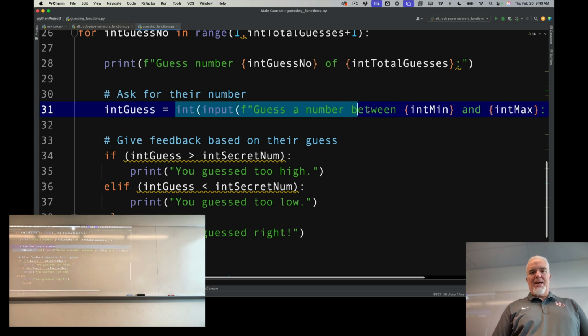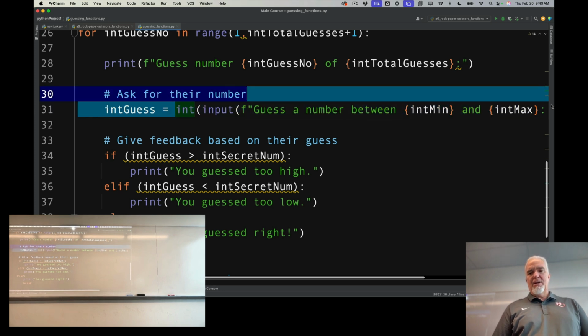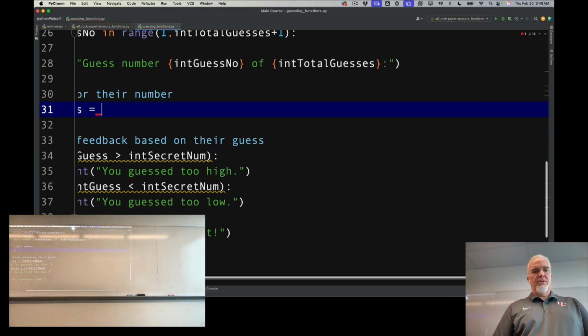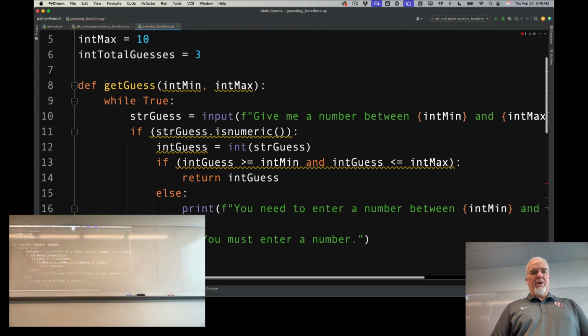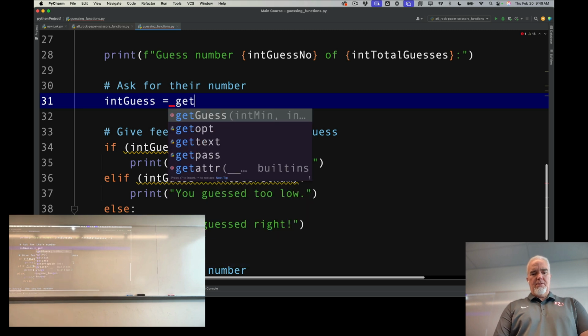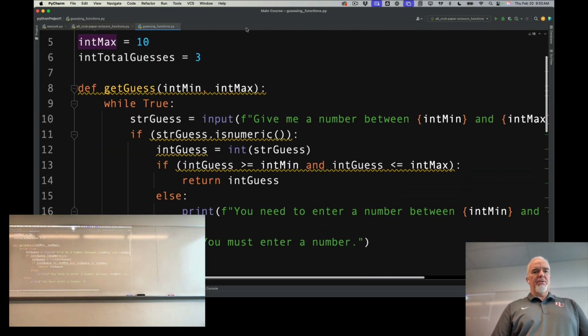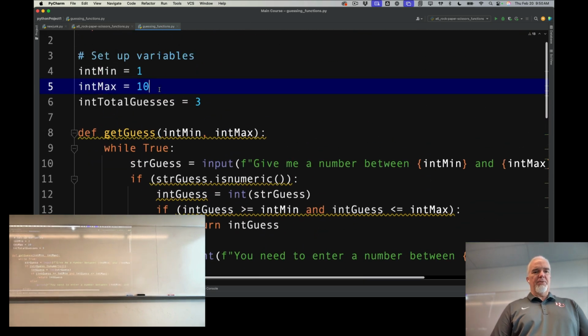And where do we want to capture that? We want to capture that right here. So instead of this, we are going to put get guess. And then we're going to put int min and int max, which outside those are these two variables here.